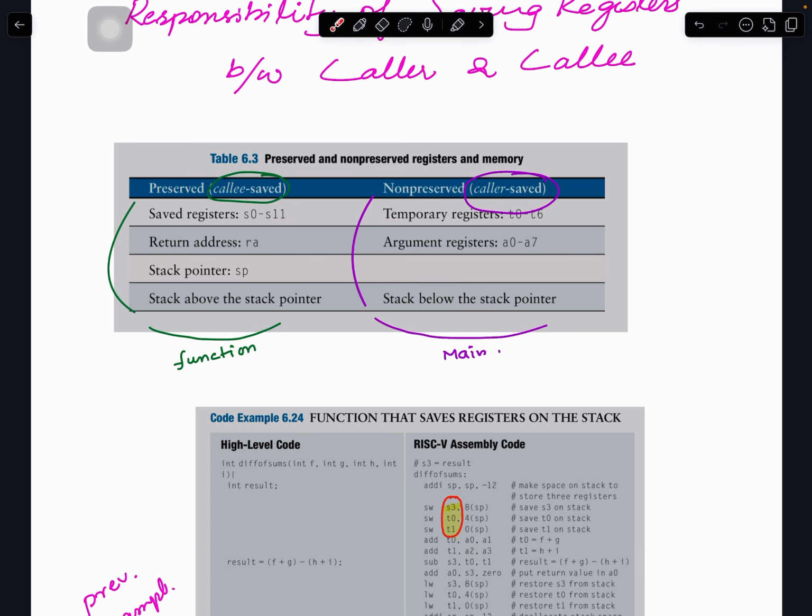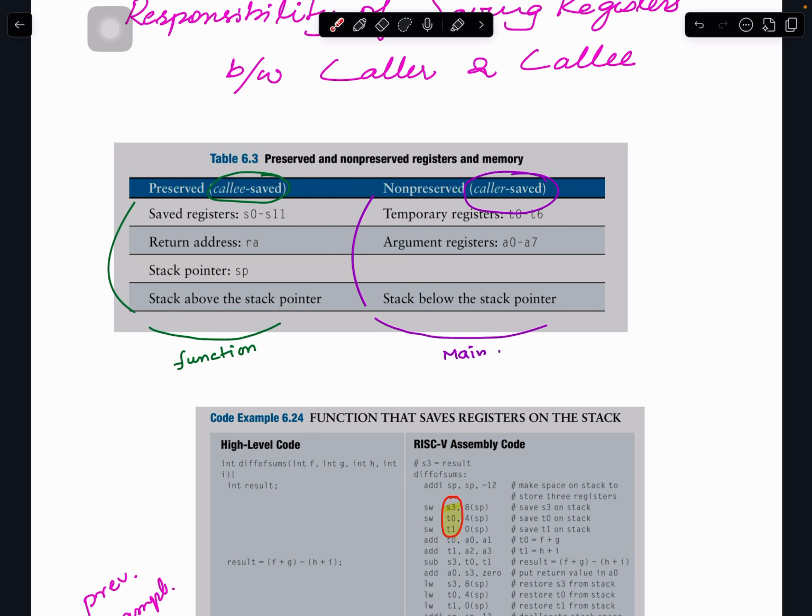If the Callee makes a change to the return address register, remember that the return address is where the function needs to go back to after it exits. So the function shouldn't change this. But if for any reason it tries to update this one, it's better that it backs up this RA, so that at the end of execution of the function, it restores it and goes back to that address.